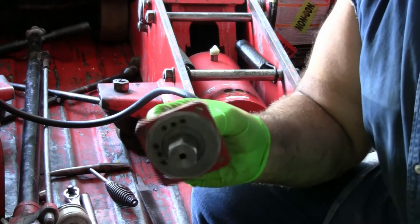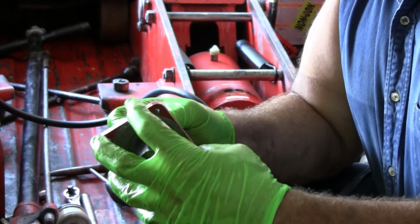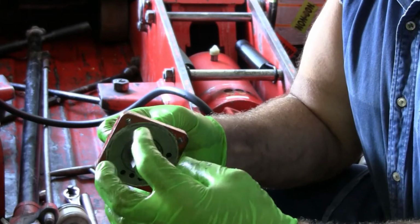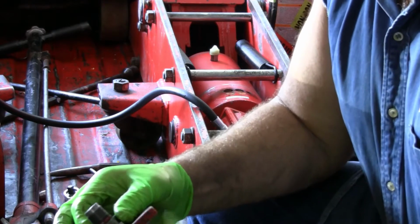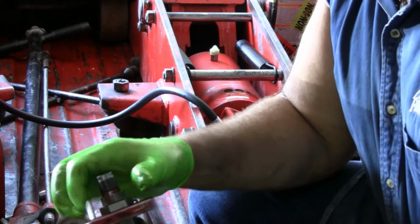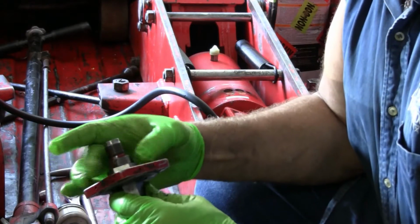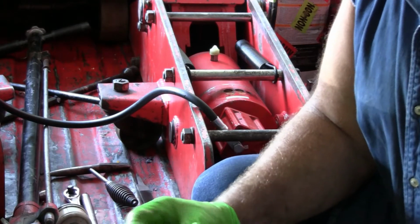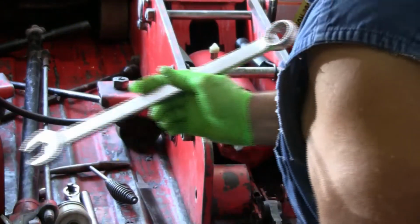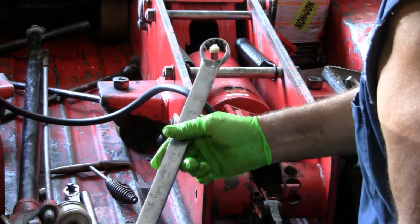But this flange is still spinning. This flange has got the cylinder on it, along with the rest of the assembly. So we're going to loosen this nut first over here. And then we're going to turn this one and remove the assembly. So I got my 1¼ inch wrench.